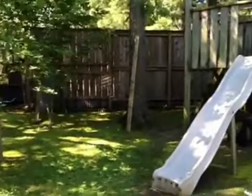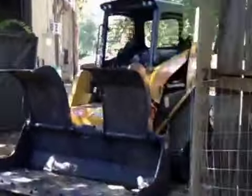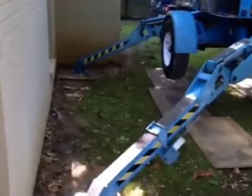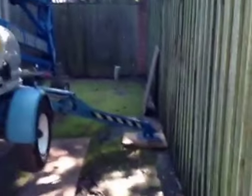We're over at Melissa and Cooper's and we're going to take down a medium-sized oak tree. There it is right there and it's in a tight spot — it took us almost 30 minutes just to get the genie in here. That's the cemetery right there and Cooper took that fence down. The genie fits, but we had to maneuver a bunch to get the outriggers down on both sides because I've got about right at 14 and a half feet of space and the outriggers are almost 14 feet.